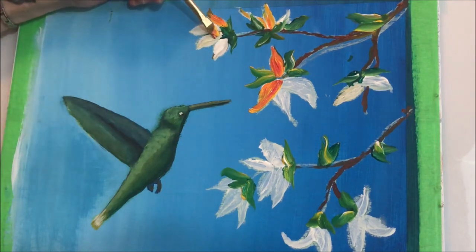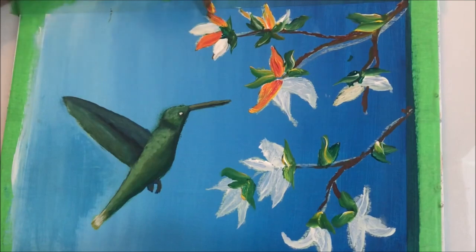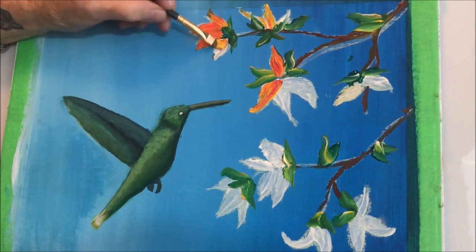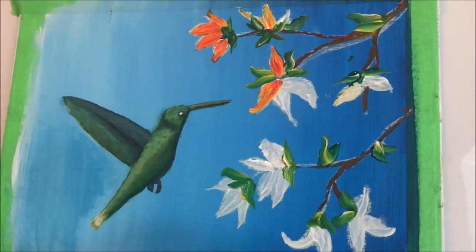Alright, I'm going to do this one here too. This one seems to be dry. Nice. See the colors, how pretty they are against the blue background? And with a bit of yellow in those green petals, they're also complementary. So think about complementary colors, and that will help you put together some really nice paintings. It'll give you color harmony in your paintings. I'm going to go right over that white. That'll give me a little bit of a highlight, see?